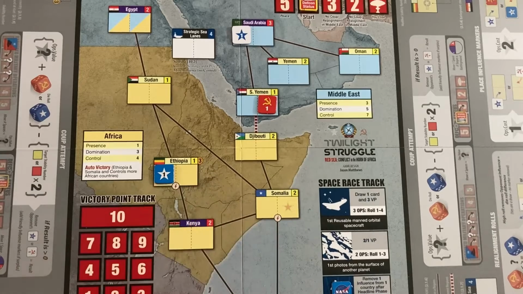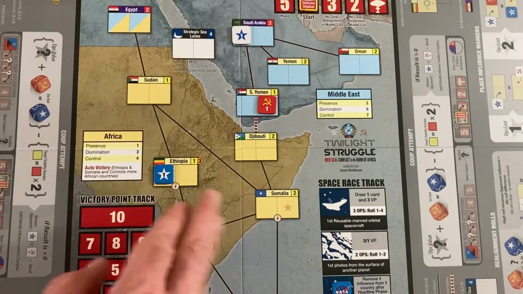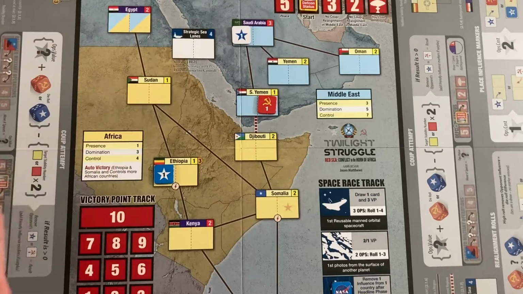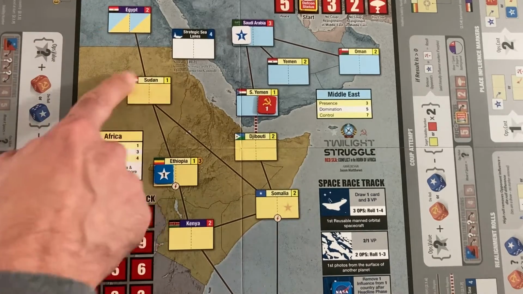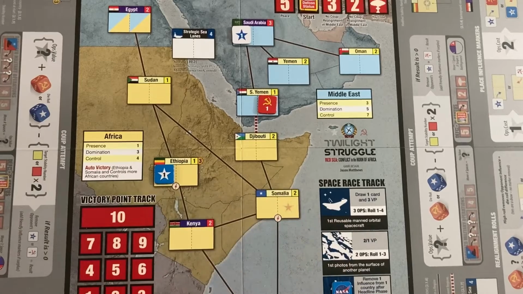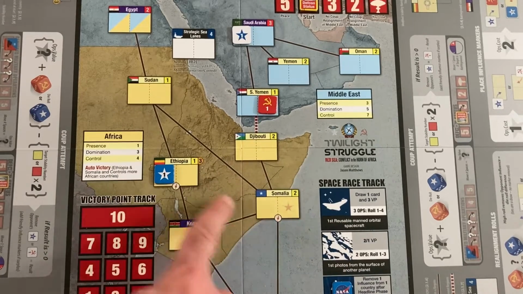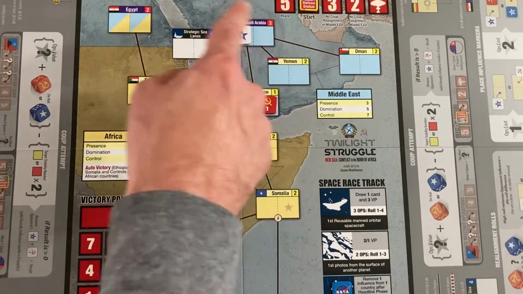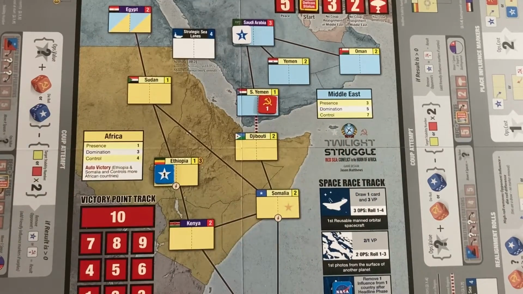And then the last thing the AI is going to talk about sometimes are what's called choke point countries. This is not in the regular game. This is just an AI term. Choke point countries are countries that are next to battleground countries where you don't have influence yet. So like Sudan is a choke point country for Egypt. Ethiopia and Somalia and Madagascar, which you can't see because it's down here, are choke point countries for Kenya. And Oman, Yemen, and South Yemen are choke point countries for Saudi Arabia, although right now they're not because I already have influence in Saudi Arabia.